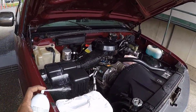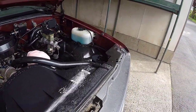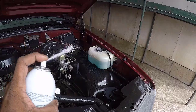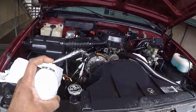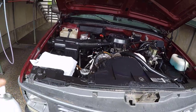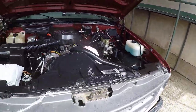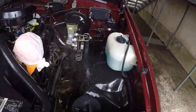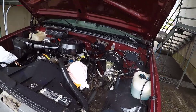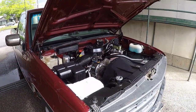I've sprayed all the engine degreaser, and I'm going to go and get some quarters, and then I will power wash this engine compartment. It looks really good up here, I did all that. Hopefully it comes out looking really good, and the truck starts, and everything will be good, and nothing will go bad with it. So let me go do that so I can rinse this stuff off and get the truck started back up.